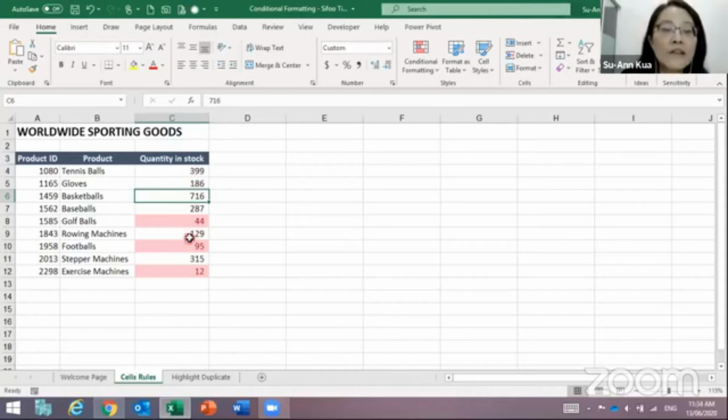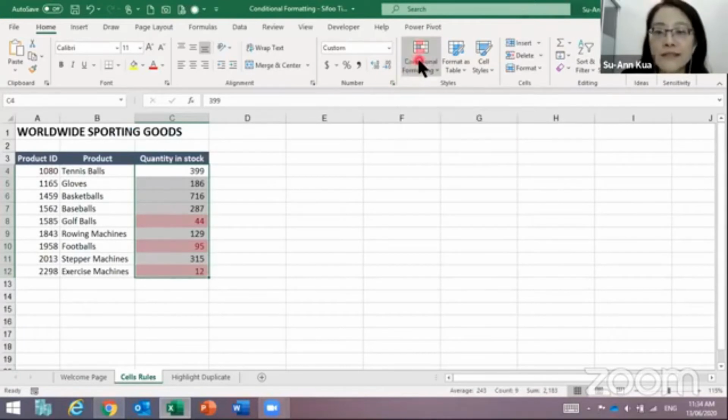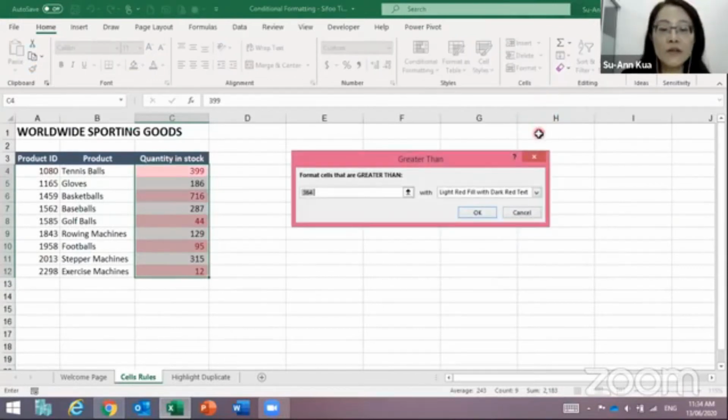Now, the other thing is you can also do extra conditional formattings in a block. So here's what I'm going to share with you, one more, which is the value above 100. I'm going to highlight the same block once more and watch what happens. We're going to go back into your conditional formatting button, and this time go back to highlight cells rules, and this time I'm going to say greater than. Here I'm going to key in 100.